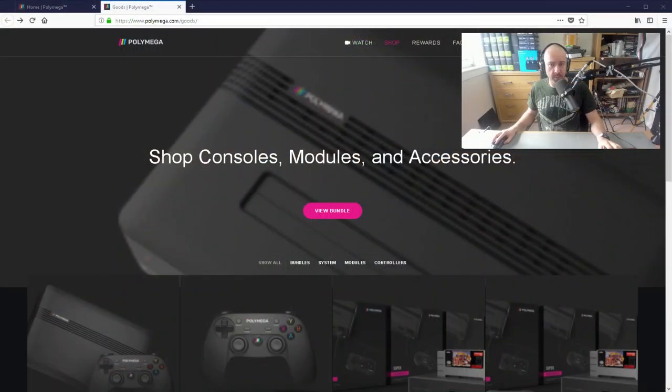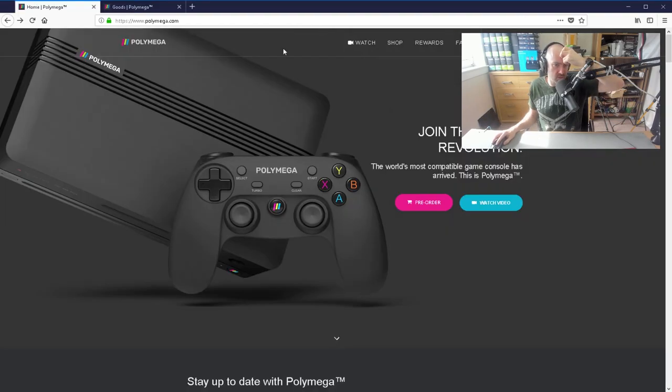something like this. This really is for purists who want to play with the original cartridges, who want to play with the original controllers, and they want an authentic experience, but they want it in a modern console. In a modern setup with the benefits of all that and hooking it to your television and all that. I think it's a really cool idea, though.